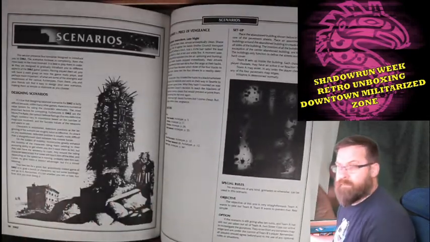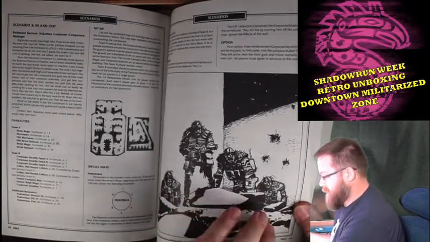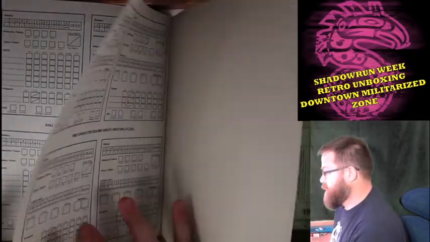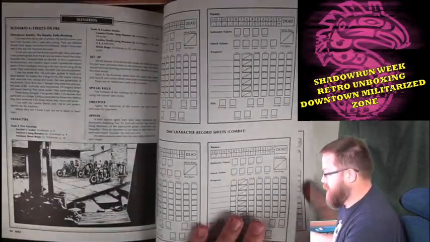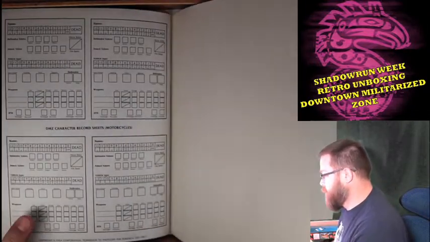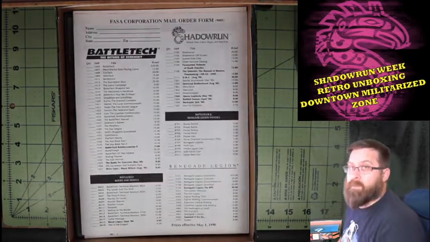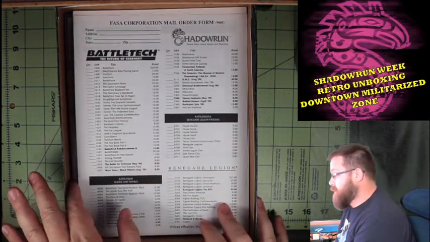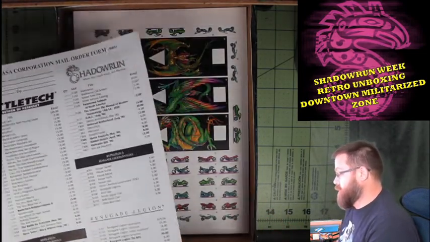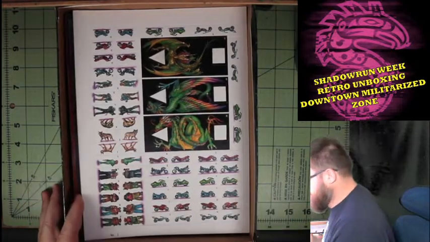You then get 4 scenarios at the end that teach you how to play the game, and then you've got different character sheets. So combat, magic and combat, and motorcycles. All right. Also, as was common at the time, the FASA Corporation mail order form. I don't think it will work anymore. It's a bit out of date. Also, FASA doesn't exist.